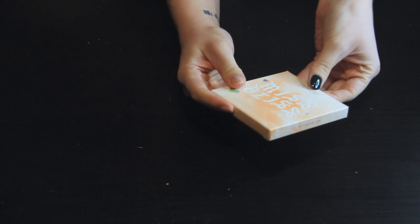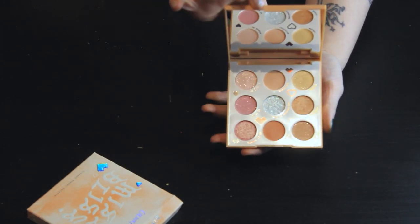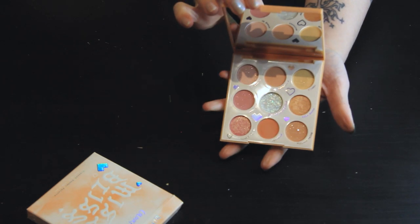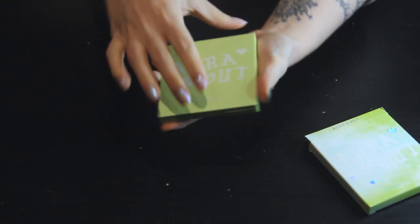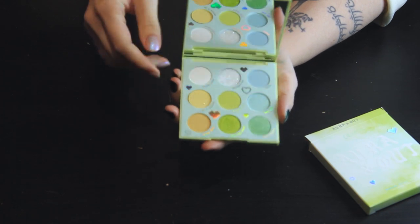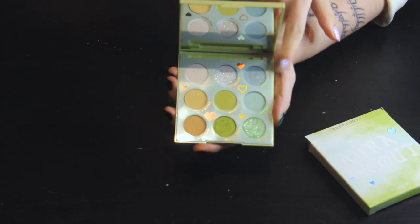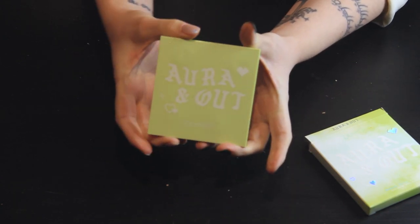The first is one of the tie-dye palettes — the Miss Bliss palette. I've used it once and to be honest it's really underwhelming. It's kind of meh — it performs well but these are just not shades I tend to go for, and I have them in other palettes even from ColourPop. So this one is going to go. The second ColourPop tie-dye palette is Aura and Out — actually one of the more unique palettes in their lineup. It looks like a green apple color story. The yellows on one side are meh, but the pastel greens and blues are quite beautiful. Of the three pastel tie-dye palettes, this is the one I might actually keep because it's the most unique. So I'm keeping that one.